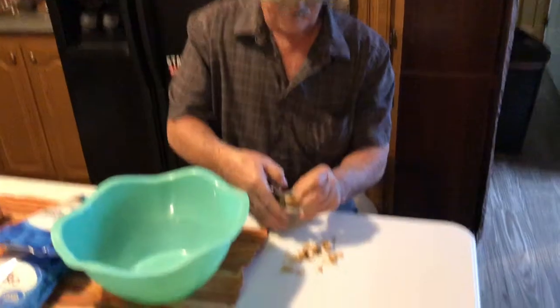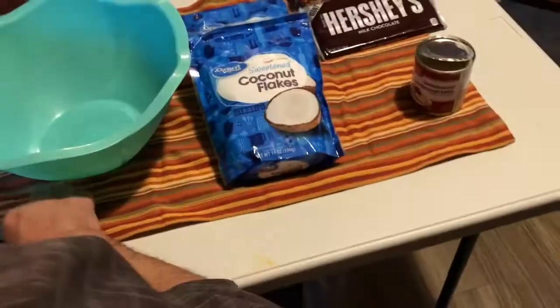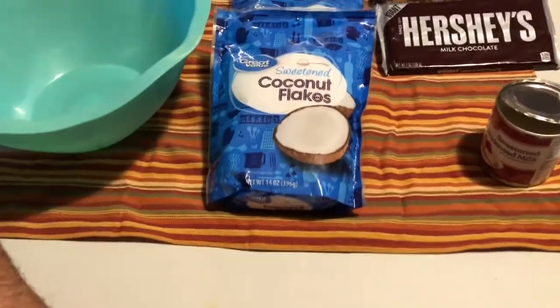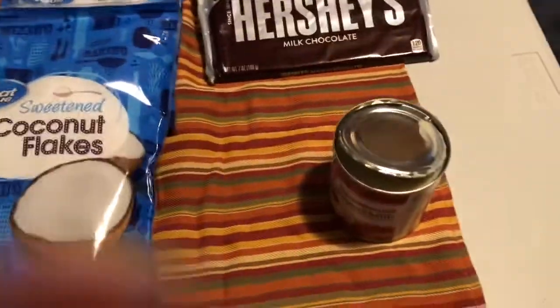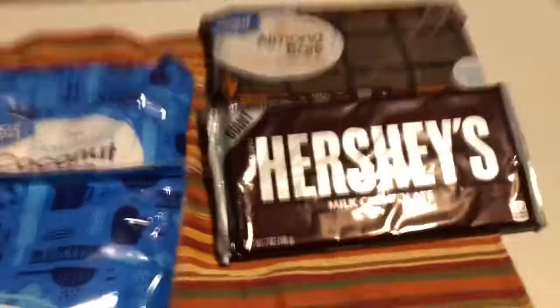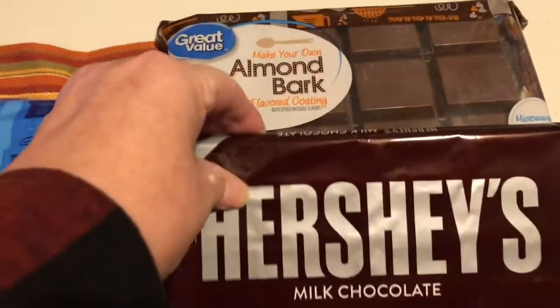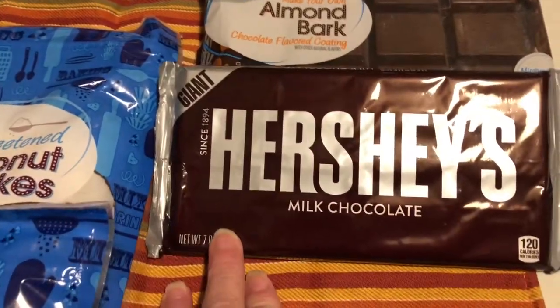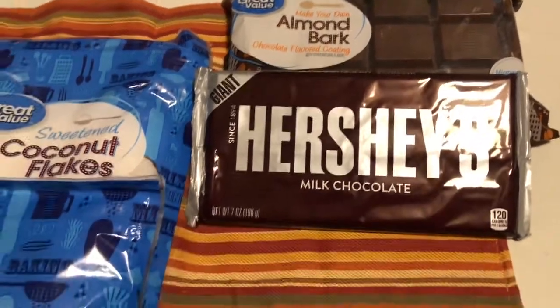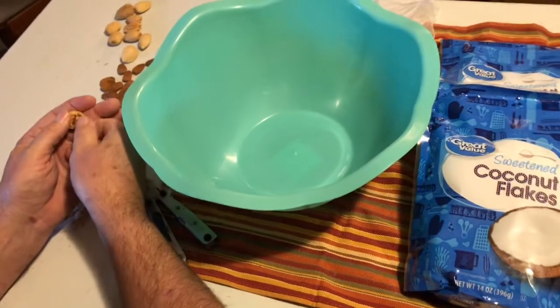I agree. So what we've got here, we've got the almonds, and let me come over here. He's got his sweetened coconut. He's got the sweetened condensed milk, and we've got chocolate, in case you run out. And in case you run out, Hershey's.